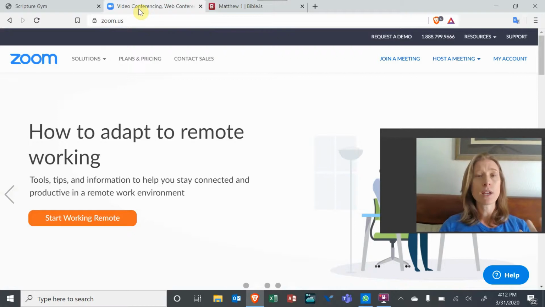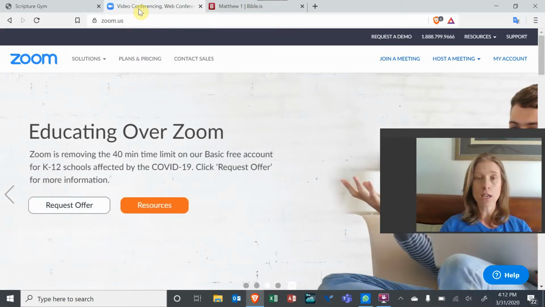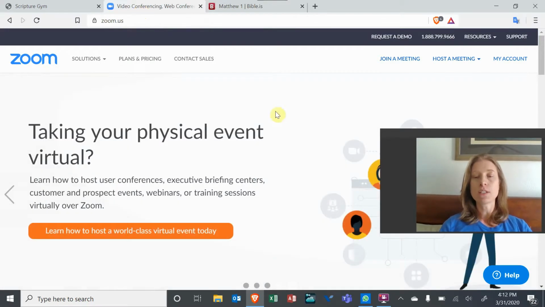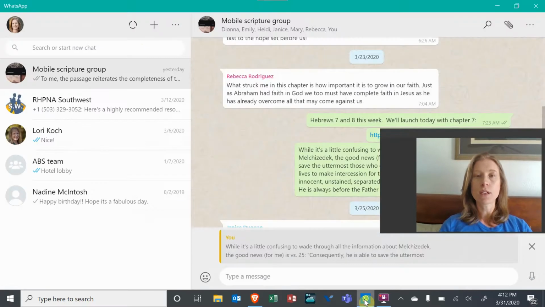So if you don't have the access to have everybody gathered together at the same time, here's another option for you. It is WhatsApp. This is going to be more of a messaging service. Let me open it real quickly. I've got it down here. So I have a WhatsApp mobile listening group. I've got a number of ladies and I that get together. We do it twice a week. I post the link to the scripture that we're going to read. People read them or listen to them.